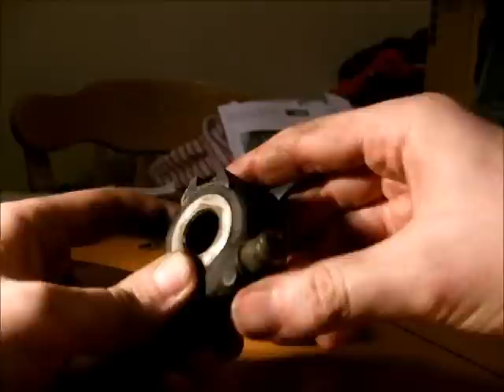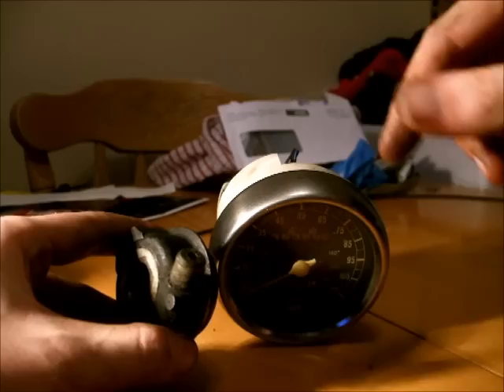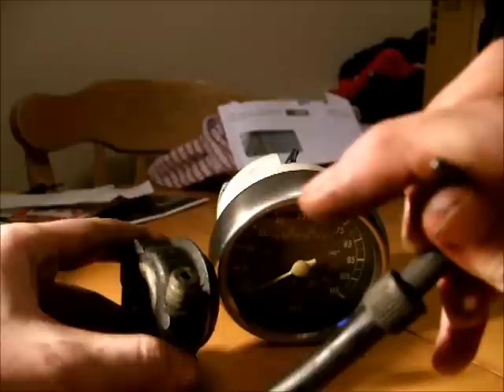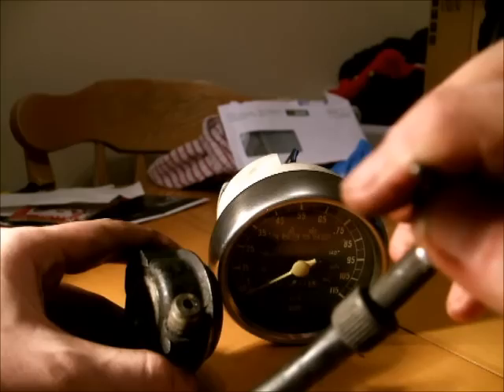On the wheel you have a piece like this, and the cable from this unit runs down into this joint right here. What you're looking at is actually a fairly thick cable which contains a much smaller piece on the inside. That is actually a square end on the cable.